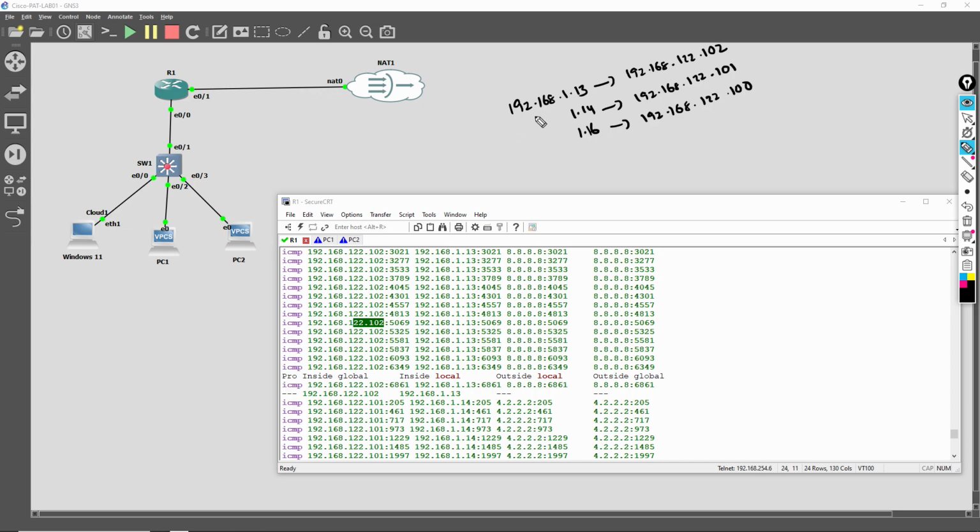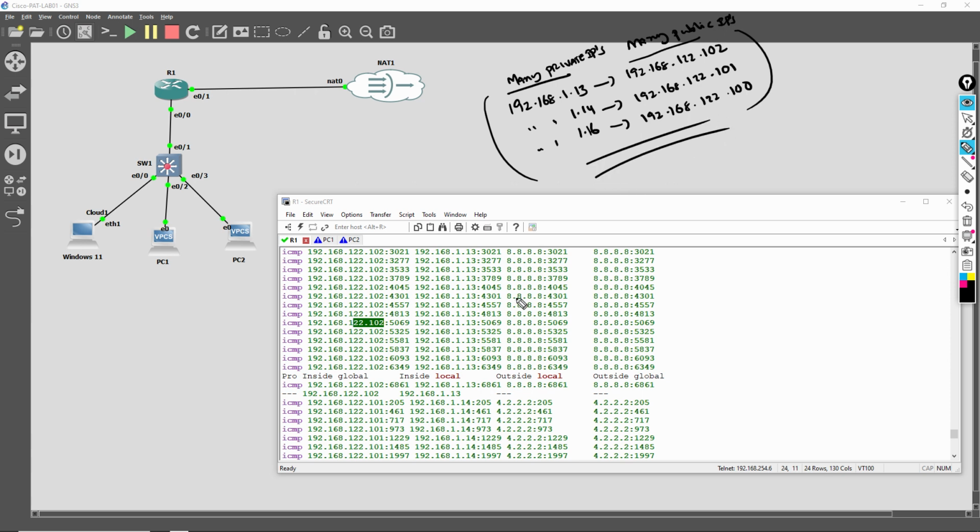Like that. You get my point, guys? So here it is many to many, which means many private IPs use many public IPs. That's it. That's the concept of this.